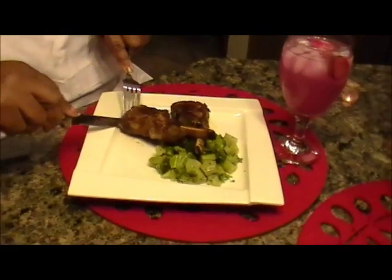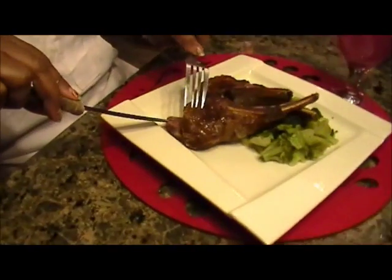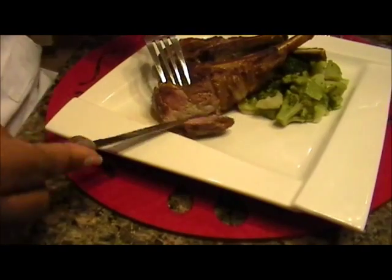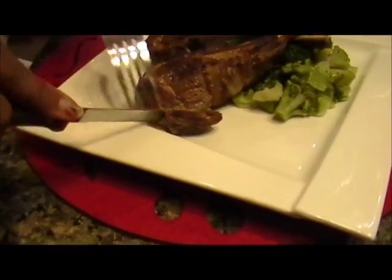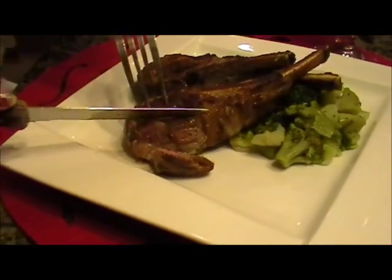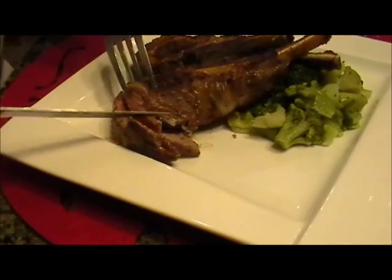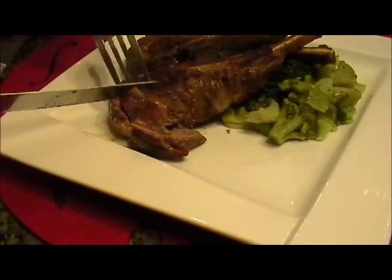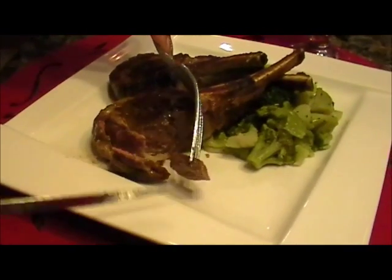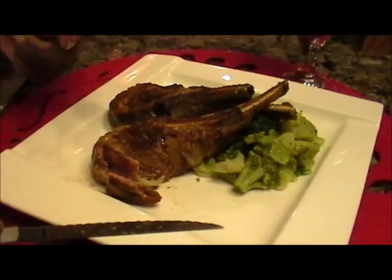Okay. I want you to see this cut into the lamb. Let me just make one on the other side. This lamb is very tender and it cuts really, really nice. Okay. I'm going to make one more cut because I did cut on the outside, just so you can see how that meat just actually falls apart. And now I'm going to do a little bit of a taste test. And I do like my meat to be medium well, so this is perfect for me.